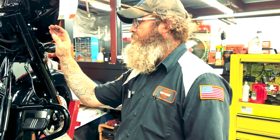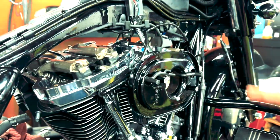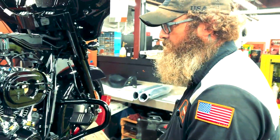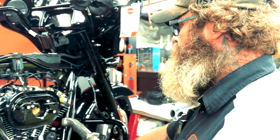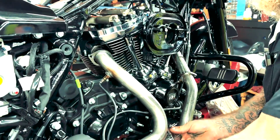Alright, so got the bleed down procedure all finished on the front now, everything looks good and tight. We're going to go ahead and put the Screamin Eagle head pipe on. Once we get the head pipe on, I'll throw the rocker boxes on. We'll get the gas tank on and the new mufflers on. So the next time you guys see me, we should be firing it up.